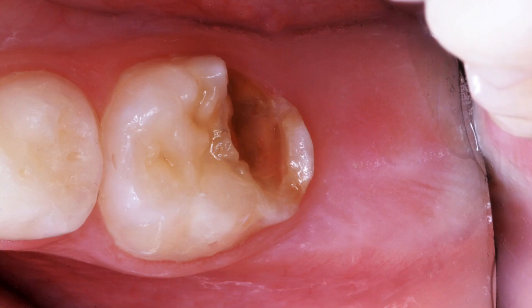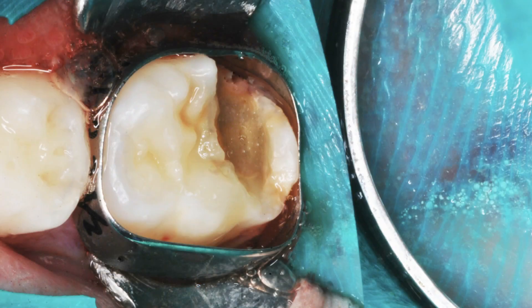You were nice enough to share a case with us where you used Theracal PT. Why don't you go ahead and walk us through this? Here's a five-year-old — I believe the lesion probably started out as a hypomineralization, but it became carious, and the caries infected the tooth really to the pulp chamber. We could see that radiographically. Here we've isolated the tooth with infiltration anesthesia, put the rubber dam on, and in this case I put an orthodontic band over the tooth to stabilize the clamp because the crown wasn't very tall. The orthodontic band stabilizes so we have a beautiful working field to control the moisture and the cheeks. I've never seen that before — I recognize it as an orthodontic band because it's got numbers on the side. The orthodontic band is pushed into place with a serrated amalgam condenser.